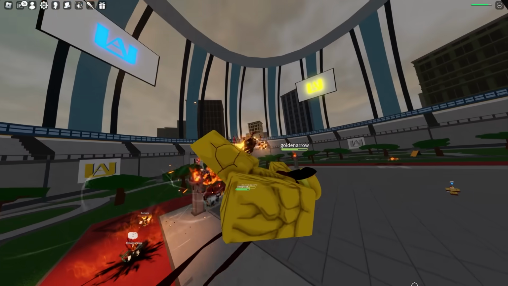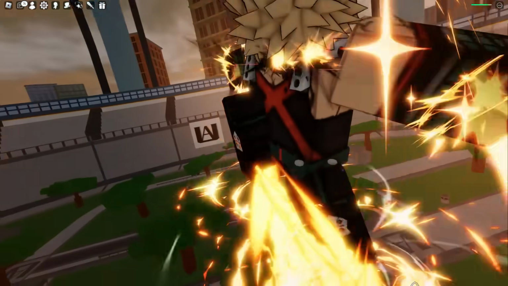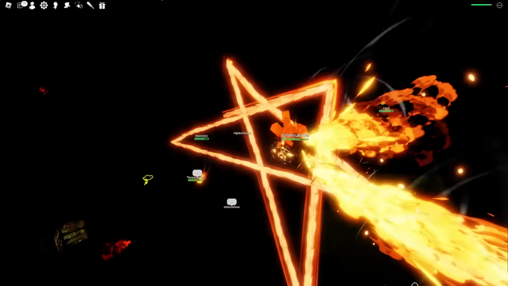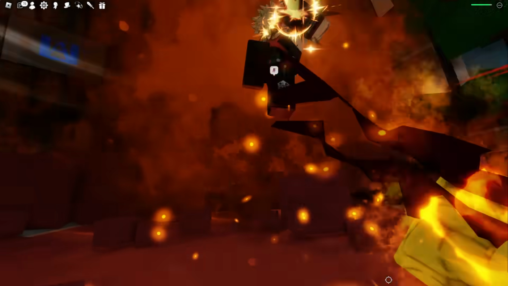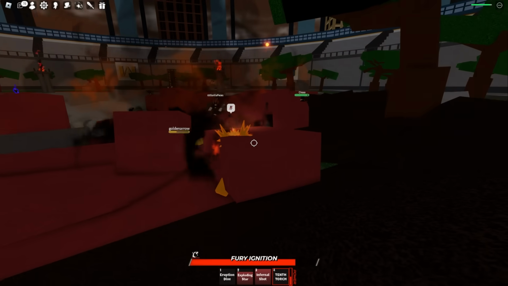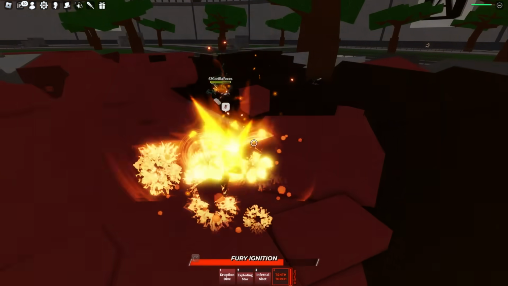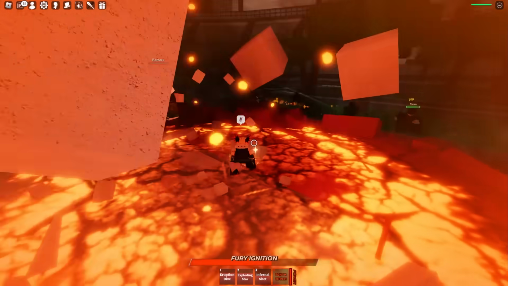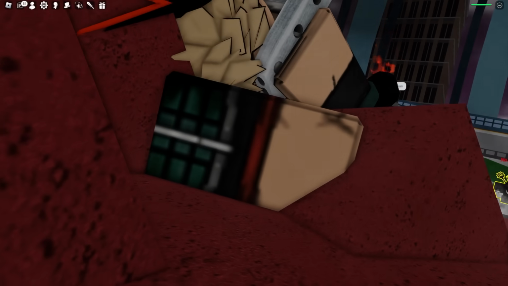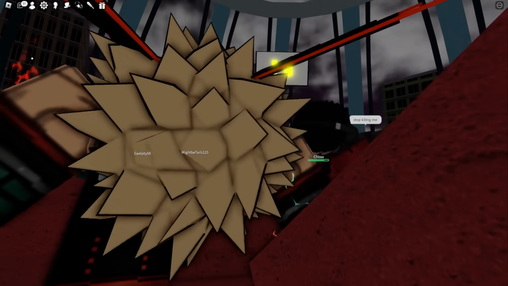This is what I would do to the real faker up, just so y'all know, bruh. I don't care how OP he is. Eruption dive. Rah! Tenth torch. All right, let's see who my duo is. My developer friend, Psych.